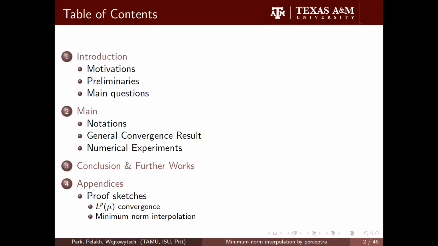For today's talk, I'm going to introduce general motivations and some preliminaries. Instead of focusing on technical details, I would like to give you some big picture of how this field goes and why we need to solve these kinds of problems. These are in the introduction. In the main part, I'll briefly introduce our results and applications of our results, and I'll make a conclusion. If time permits, I have all the technical details in the appendices. As I just mentioned, these are very technical, so if you are not interested in this part, you can feel free to leave.